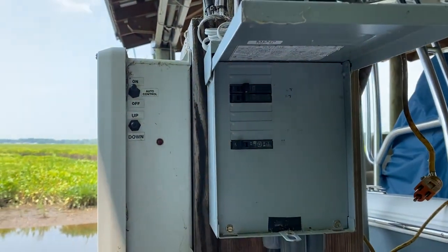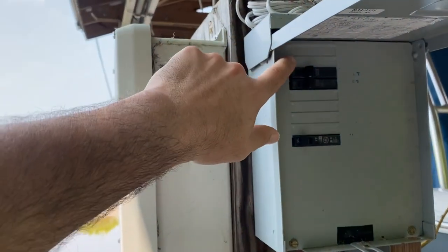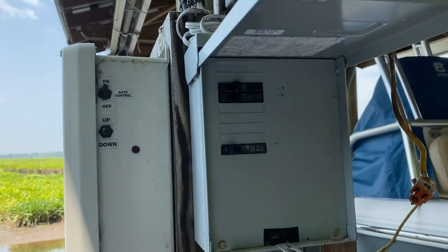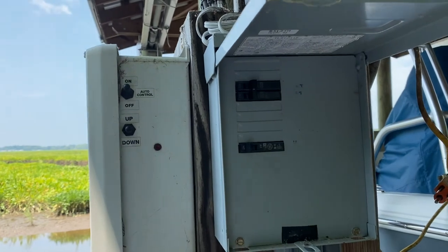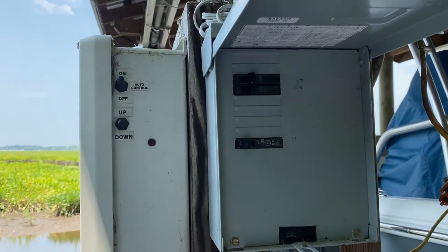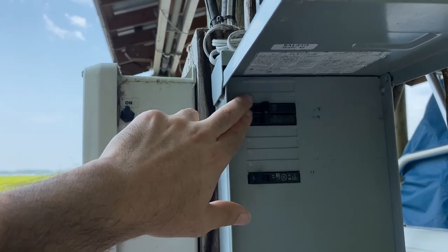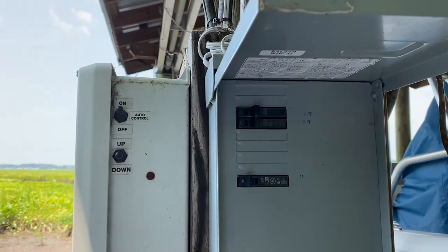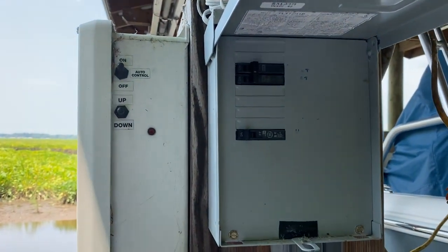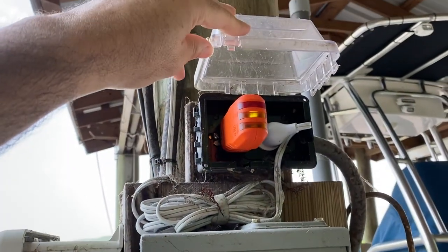Another way to do this would be to pull apart my sub-panel down here and the main panel up on land, identify wire colors, and figure out which leg inside the box — where the bus bars are — that each of these circuits attaches to. That's not hard to do, but it would be a real pain. I'd have to take everything apart and probably pull some of the breakers out. If you were using standard breakers all the same size it's not too hard because panels always alternate different legs as you go down. But here I'm using a combination of skinny single-pole breakers, skinny double-pole breakers, and back on land it's a standard wide double-pole breaker. By the time you try to work all that out by looking at things or doing continuity tests, it just turns into a sideshow and it's kind of a pain. You can use one of these Fox and Hound devices to sniff that out — it saves a lot of hassle.